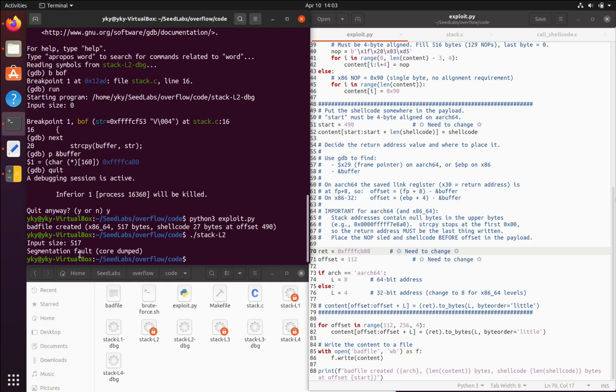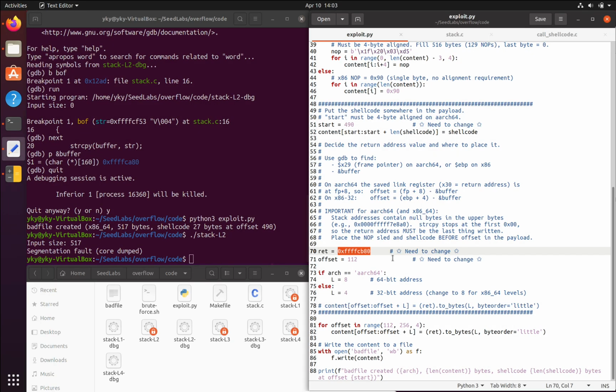So in this case, you can see we got a segmentation fault. Here there are different types of this error message that will be reported from the terminal. The segmentation fault will be the most common one you've seen. This can mean two different types of errors. In most cases, when you get a segmentation fault, it means that the return address is pointing to somewhere that is not the NOP sled. It can be a memory address which cannot be executed, or it can even be directly outside your whole stack. So now let's see what we should change here.